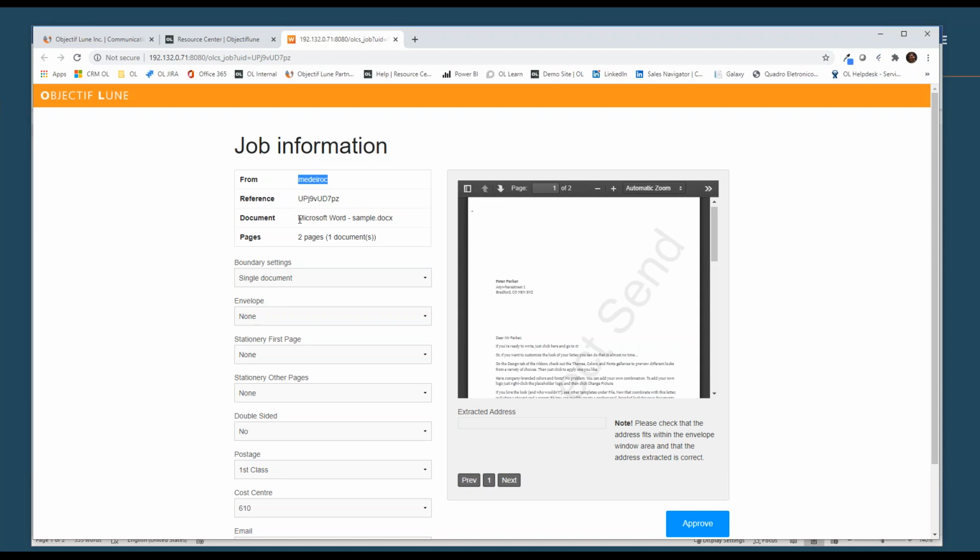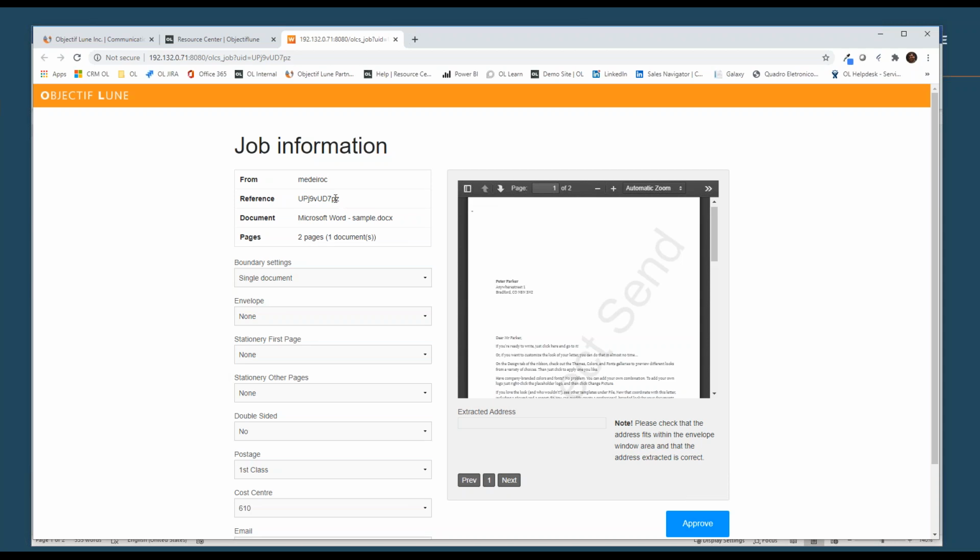So with the coronavirus situation, people are working remotely. This is an option to connect remote printing to a centralized place so that the centralized place does the job. Okay, you get the reference.